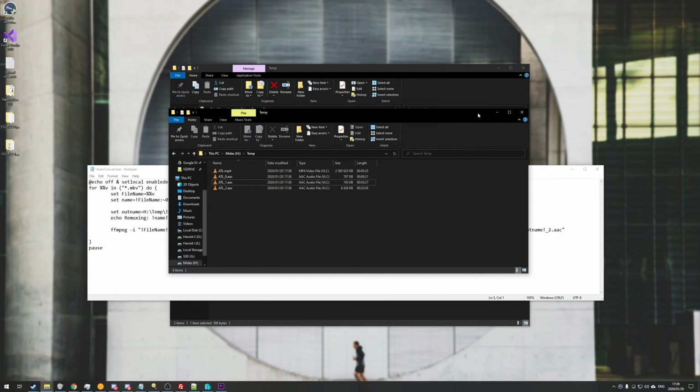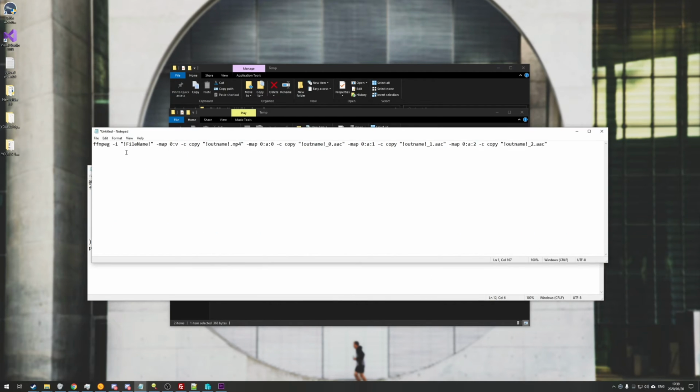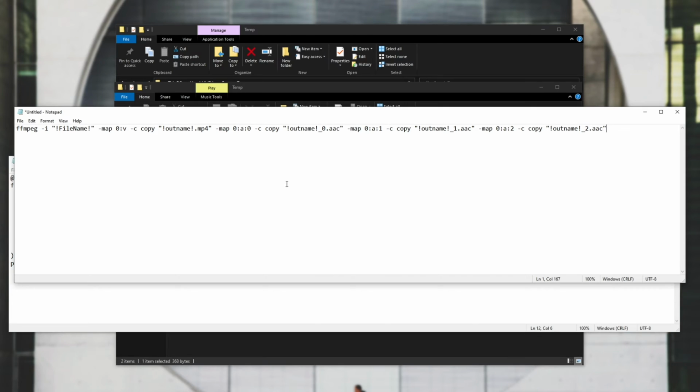It's using FFmpeg, which if you need to know how to install, will be linked down in the description below. And once you have it installed, you can simply use this command line over here. Basically, how it works is as such. So we'll go ahead and make this command a bit more human readable if you'd like to enter it yourself.